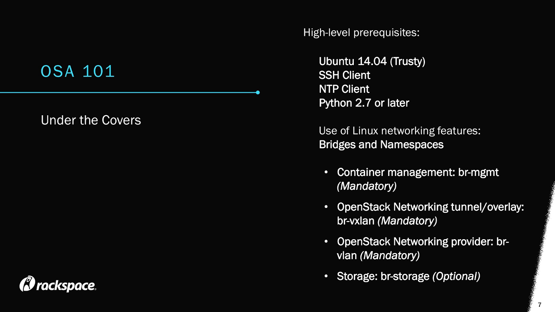Some of the features are directly related to the networking. There is a specific networking configuration that is required to run OSA. You need to have these bridges and namespaces that are listed here in order to complete the installation successfully. And the reason why these bridges and namespaces are required is so that you can separate out your network traffic. You can separate out your management, which is basically your API access and API use over your management network. Then you have your networking tunnels, whether it be for your overlay, which is your VXLAN, or whether it be for your direct standard layer 2 network, which is your VLAN.